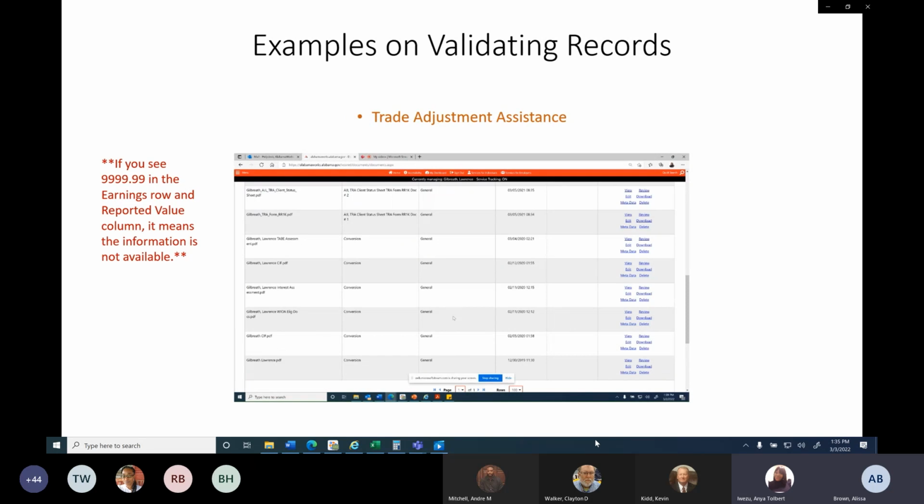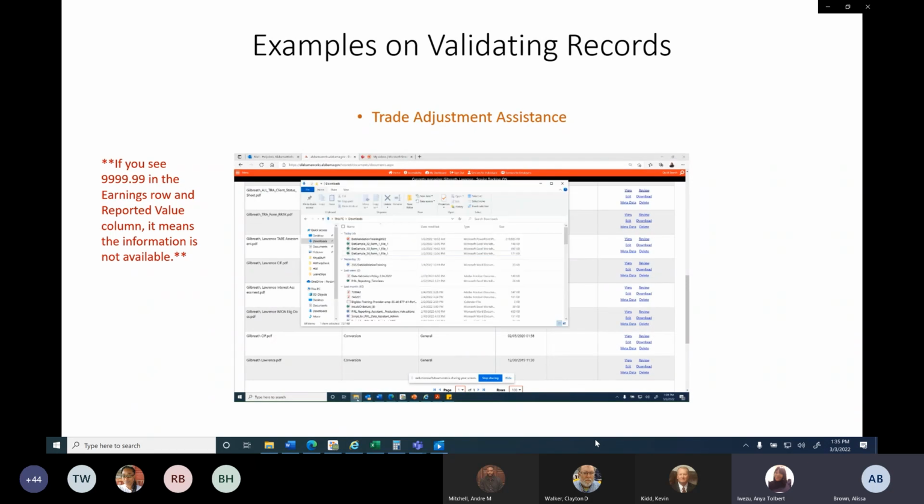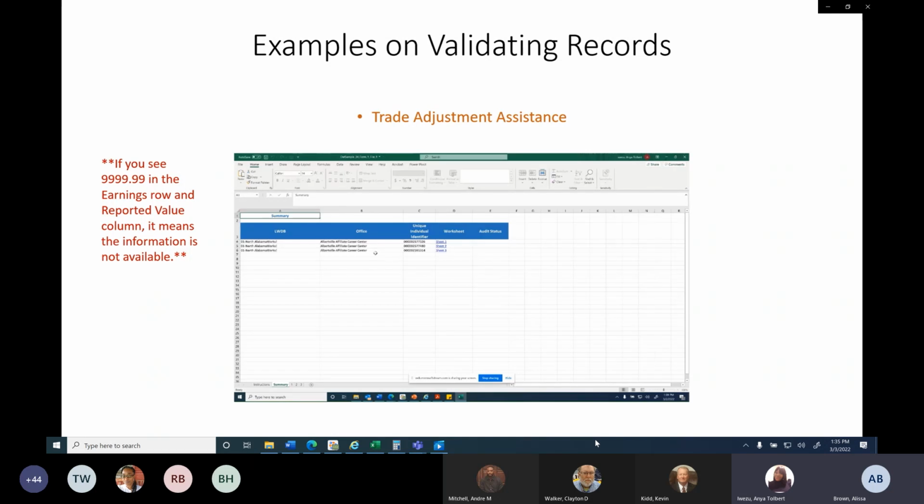Let's go through our last example. We will open our TAA workbook. That file number is 34. So we're going to open that and go to worksheet 1.